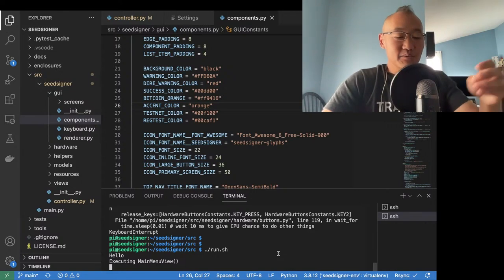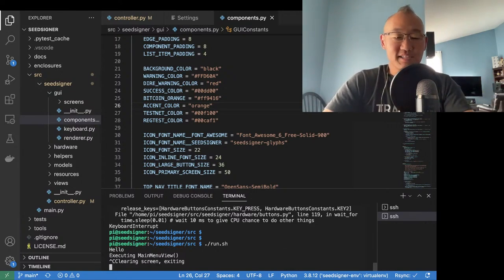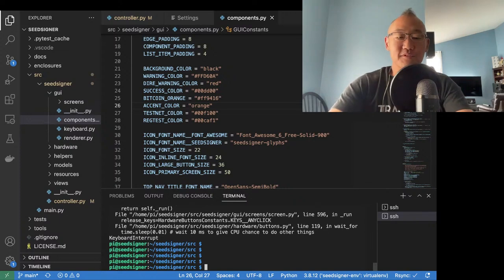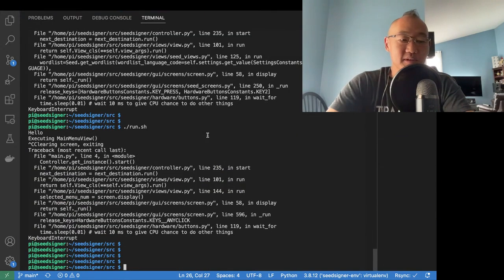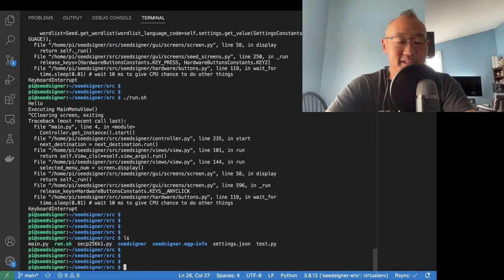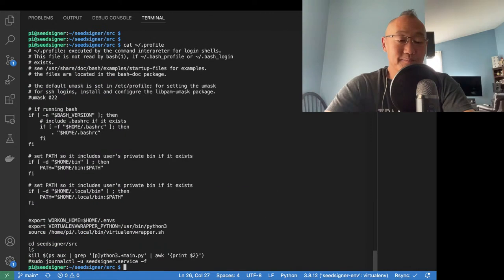All good. All right, so you wanted to look at how I'm running my SeedSigner. So first of all, let me maximize all this. So I'm in my SeedSigner. I'm SSH into my device. If we look at my Linux user profile, we made some tweaks to this in the manual installation steps.